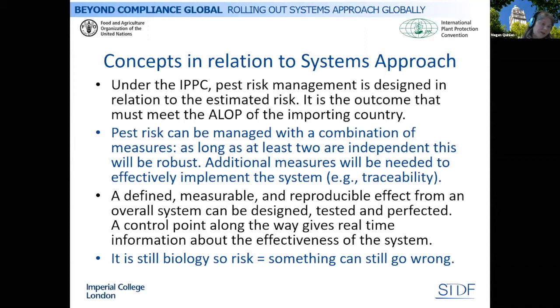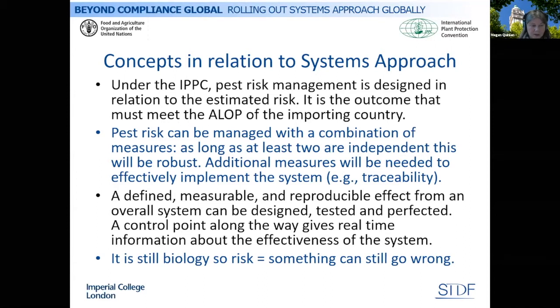So there are definitions about treatment efficacy. There's no definition about a system efficacy. For treatments, they ask for a defined, measurable, and reproducible effect. I'm just applying that to the system, saying it is possible to design, test, and continually perfect over time a system so that it is measurable and reproducible. And a control point is not required by ISPM 14, but all of my colleagues feel that it's an extremely important advantage of working with a systems approach.